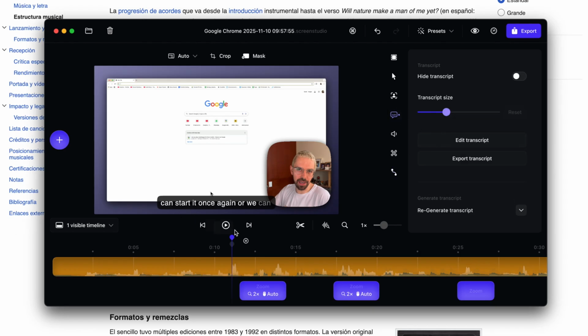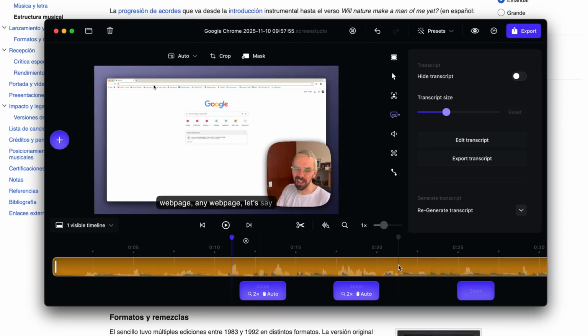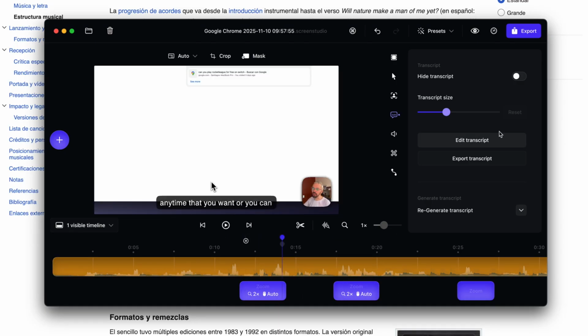As you see right there, the captions were automatically added as of now. If you scroll around the timeline, you can see which part of the caption is being shown in which part of the video. You can edit the transcript, or you can export it if you want to use it on a different project altogether. Once everything's done, you can just export the video and save it to your computer. That is one of the paid features of the software. If you want to export the video, you just need to create an account and then have a license.